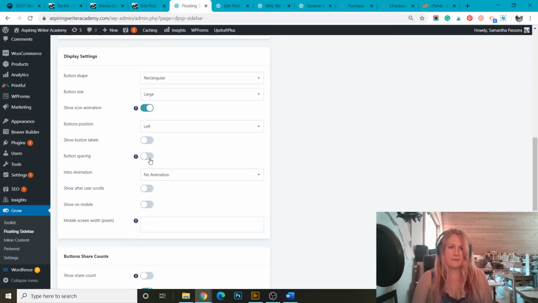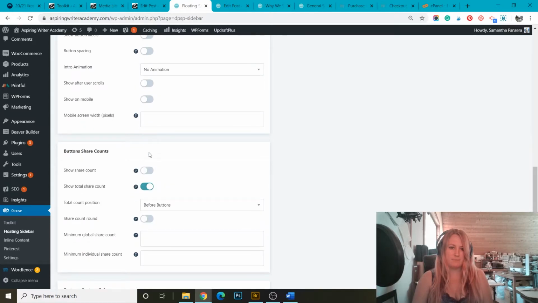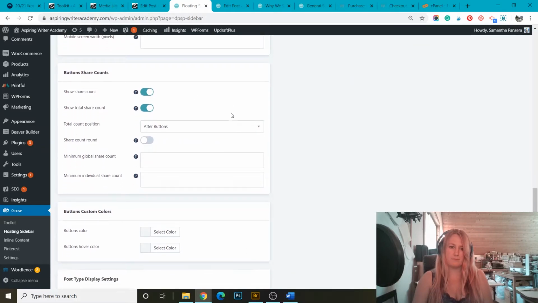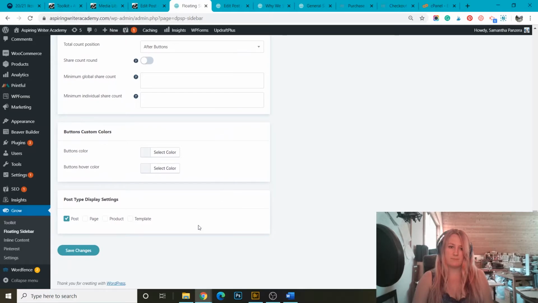I'm not gonna have any button spacing. I'll have it show share count, but I'm gonna have it after the buttons. And for now, I'm gonna have it just on our blog post pages.